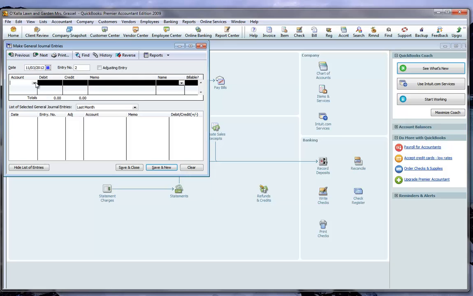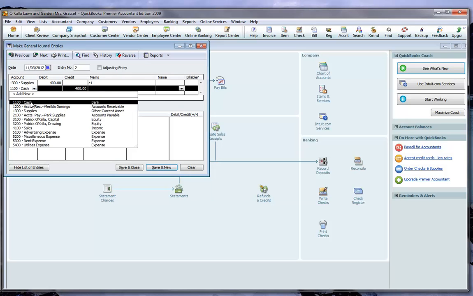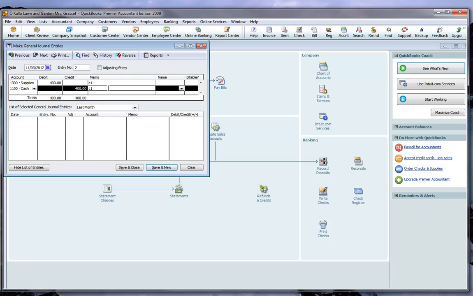I went to November 3rd. I'm going to do supplies, 400, and then C1 here. And when I went to the next line, because I put C1 up there and I'm going to choose this account title of cash, it actually put that in there for me. What do I want to do when this one's done? Save and new. So you can go ahead and do that.